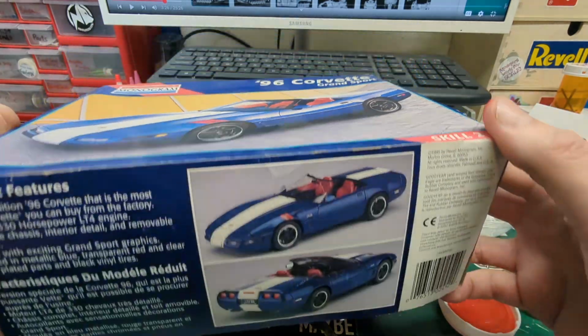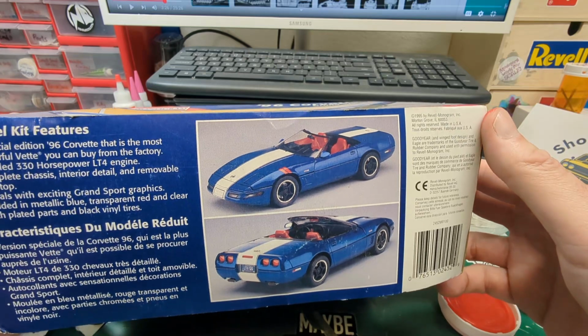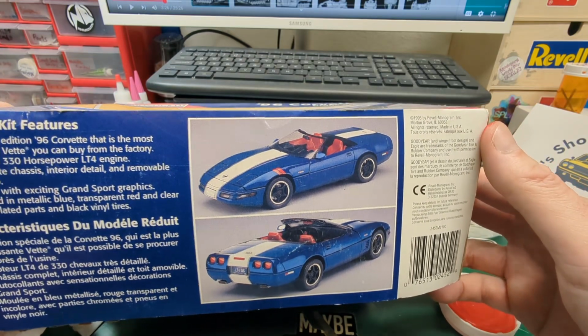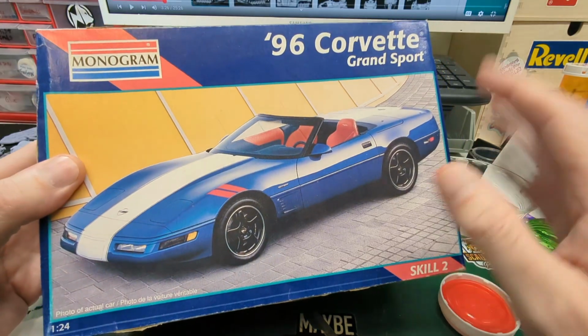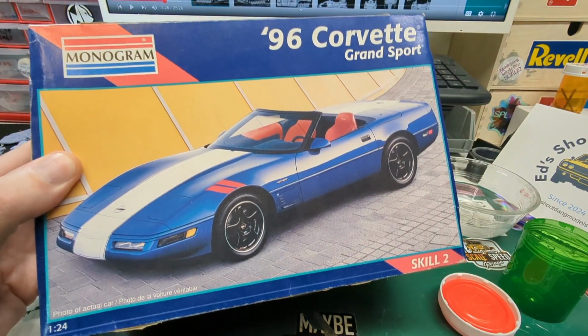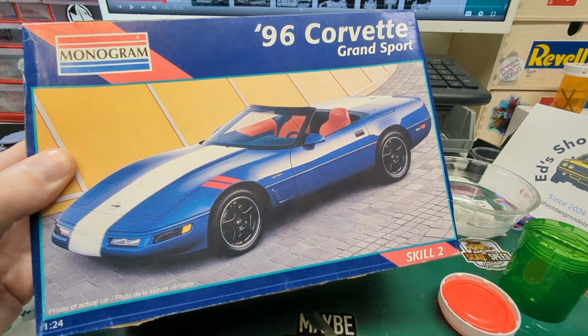So I reached out to him, got a good deal on it, just got it in the mail yesterday. But man, this is a cool kit. I'm really digging this guy. So thank you, Mini Mike, for selling this one to us. We really appreciate that. And we'll get on to what we got going on the bench here in just a sec.